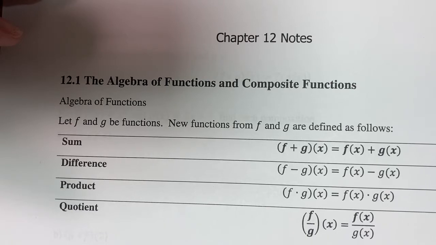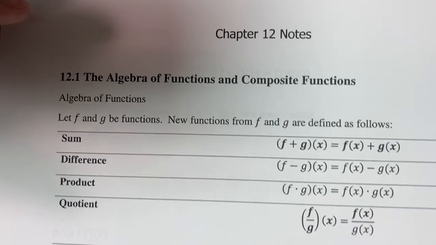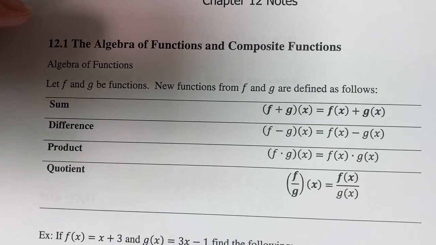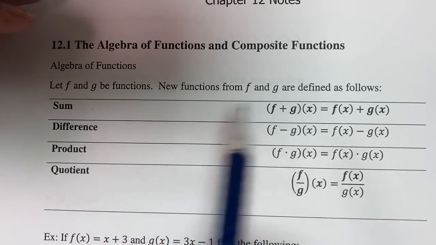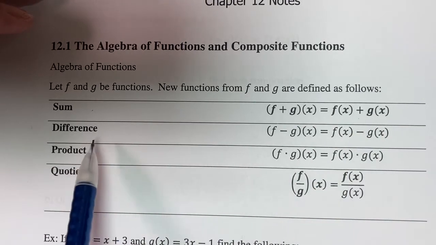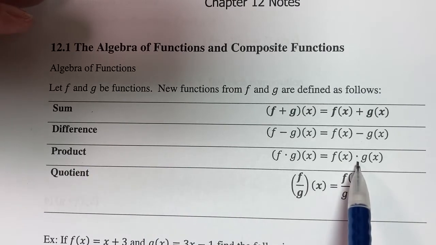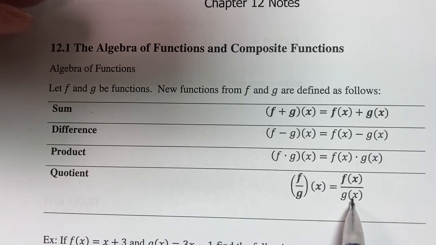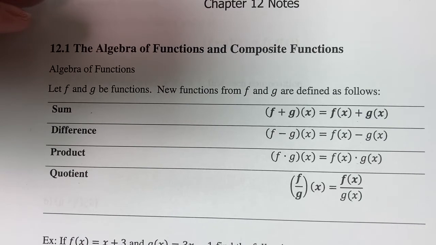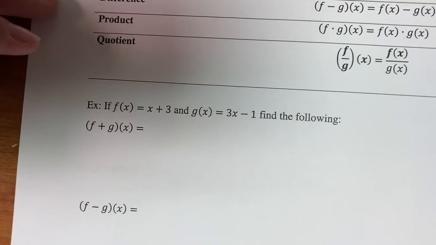So here we go. The first section we're going to do here is simply on how do we combine functions using algebra. And the first four ways we're going to combine them are very simple. We're going to find their sum, which means I simply add them together. We're going to find their difference, which means I simply subtract them. Their product means I'm going to multiply them, so I'm going to have to be using a lot of algebra here. Quotient, of course, means I'm going to use a division problem, so I'm going to make a fraction out of them. So for our example, I give you two functions.